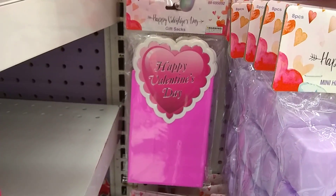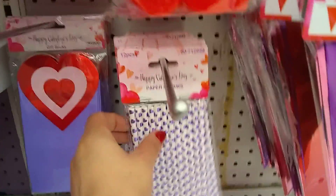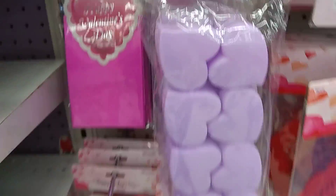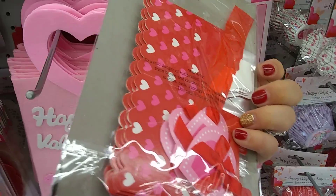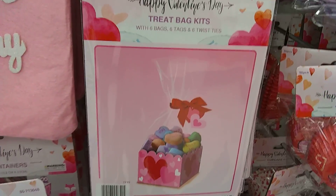And then these are more gift sacks. As you can see, this stuff is going — this is all the way in the back and this stuff just came out. This is in red. Even these straws — they're paper straws, really cute. And then here's some doilies, flag banners, and some more red doilies. Here's a smaller treat bag gift — it's just clear. It comes with a tie and a bag. So what you get is six bags, six tags, and six twist ties for 99 cents. That's a cute design.